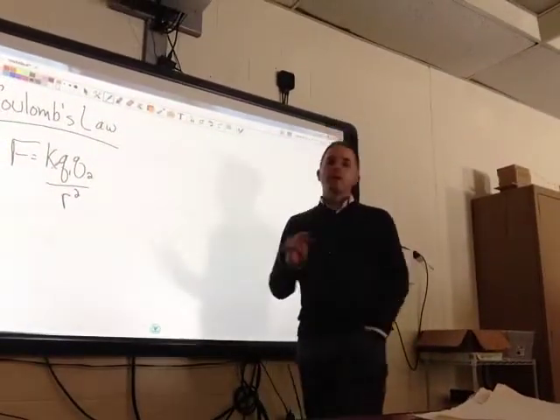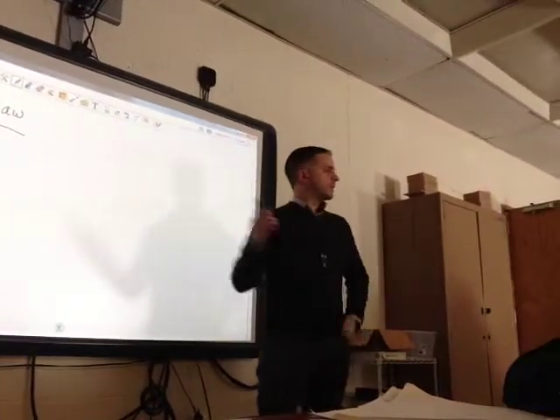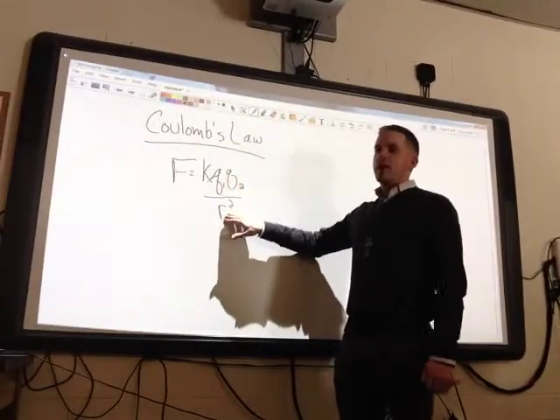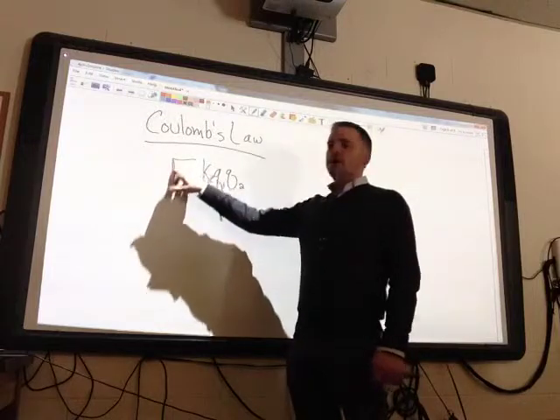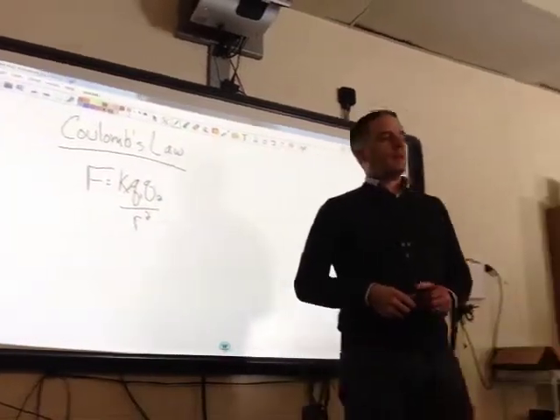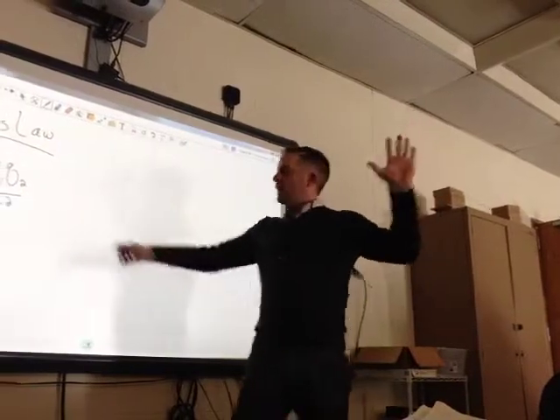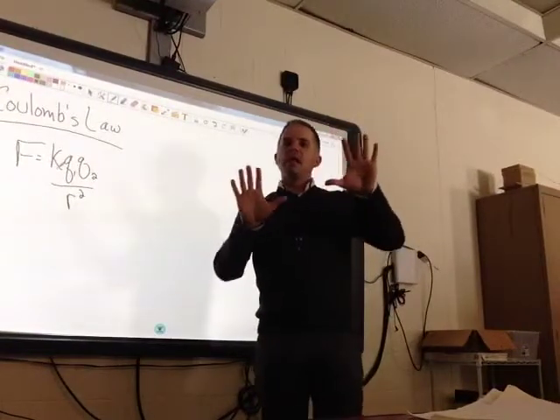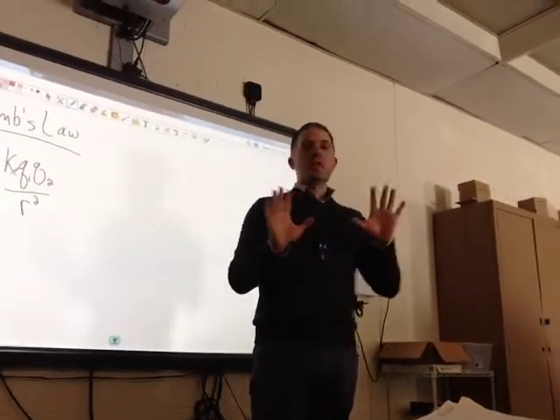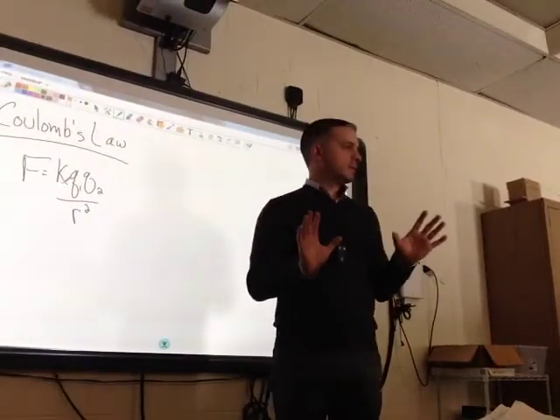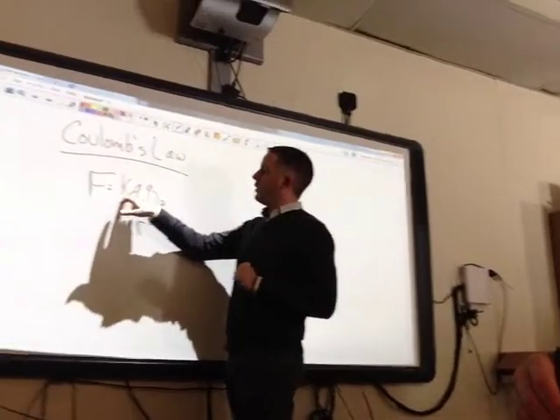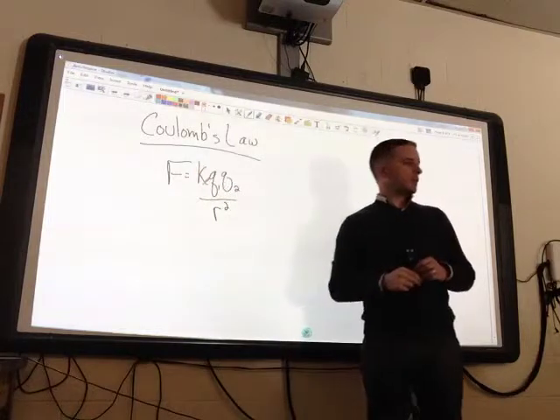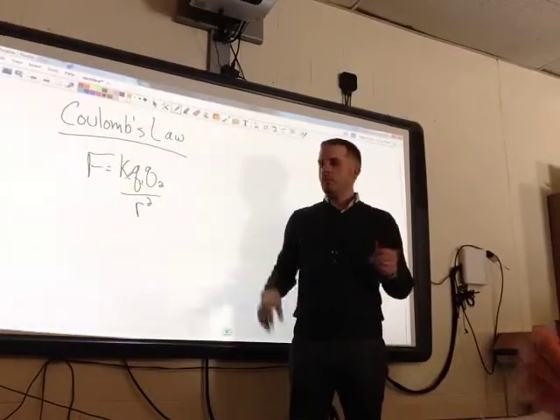Okay? What happened was this guy Coulomb, he would do experiments, right? Bring charged particles near each other. And he would notice that if he knew the charges and the distance apart, he would get a number. And doing some other calculations, he could find out what F is, right? And he would always notice that the F and the charges divided by r squared never came out equal. But every time he did it, the ratios were the same. Maybe he noticed it was like a 2-to-1 ratio every single time. So what he was able to do is figure out what that constant number was that would make both sides of the equation equal to each other. Okay? Follow me? All right.